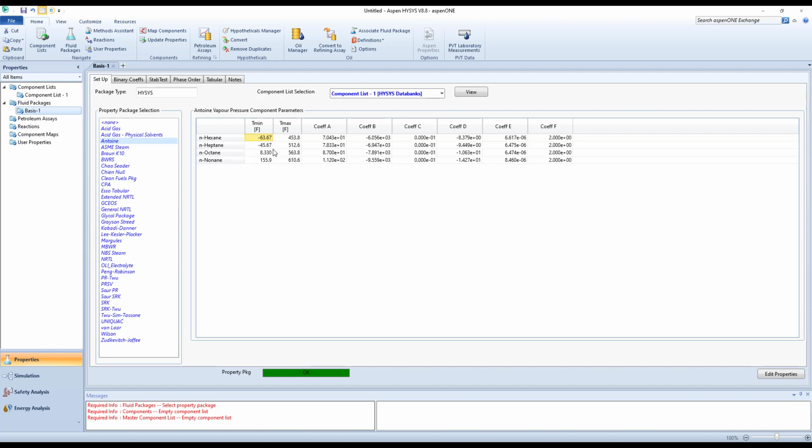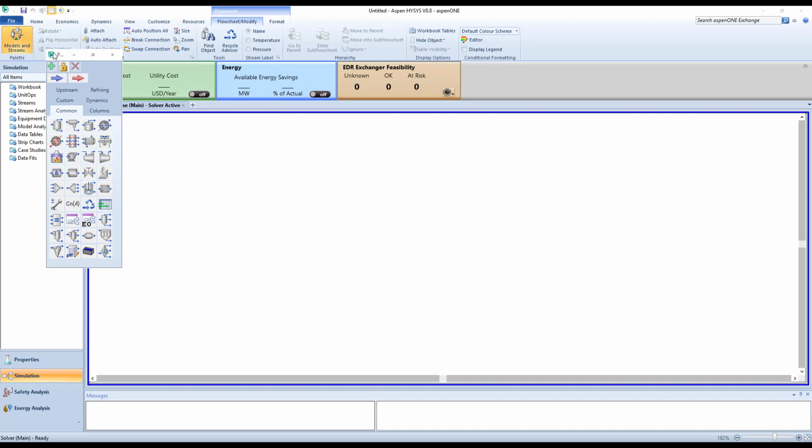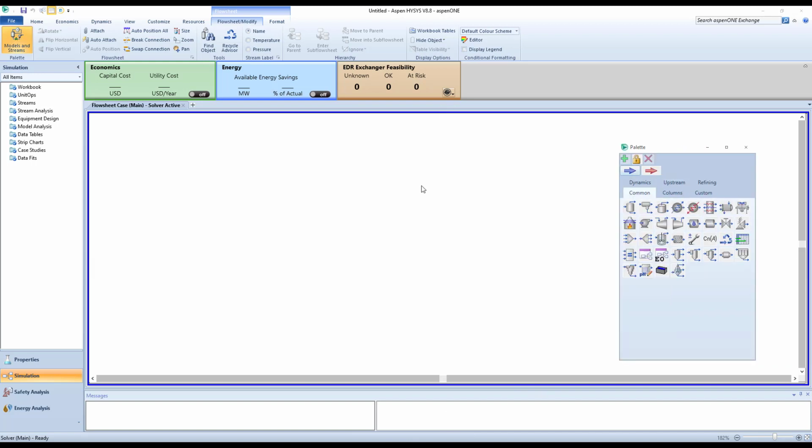As you can see, it gives you different parameters in Antoine. It actually has 1, 2, 3, 4, 5, 6 coefficients for that. So we can expect that the result of this Antoine property package is somewhat nearer to our Excel solution.